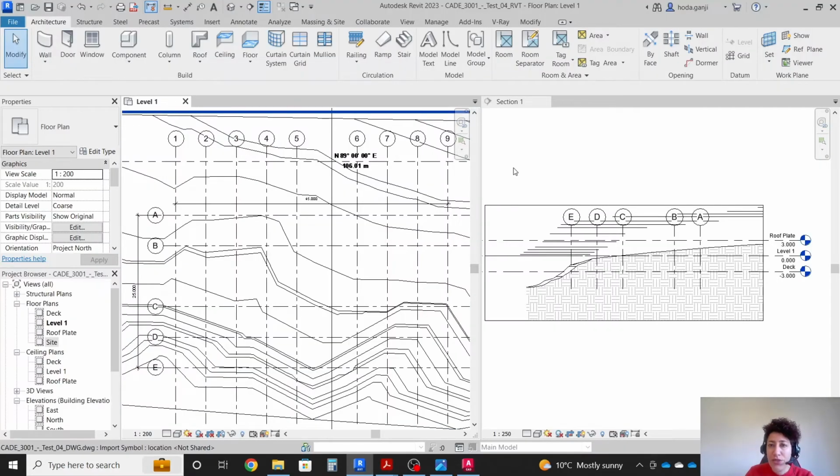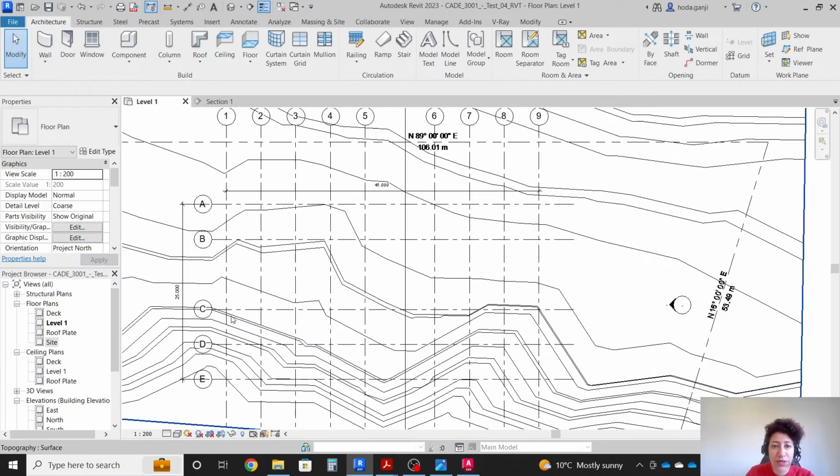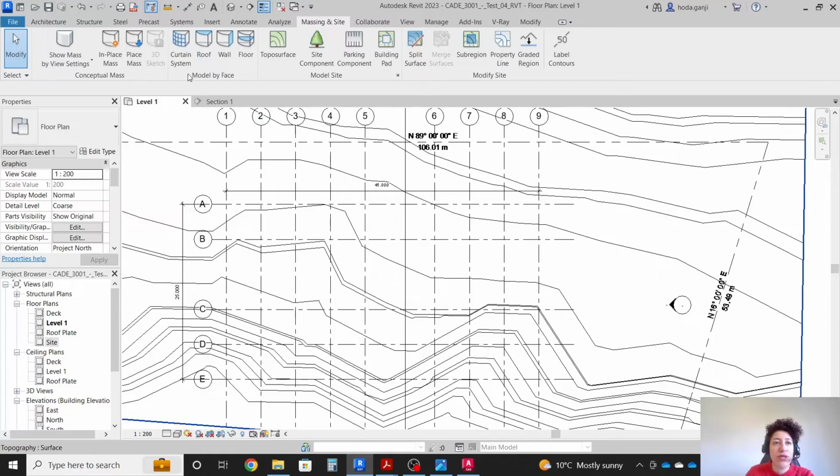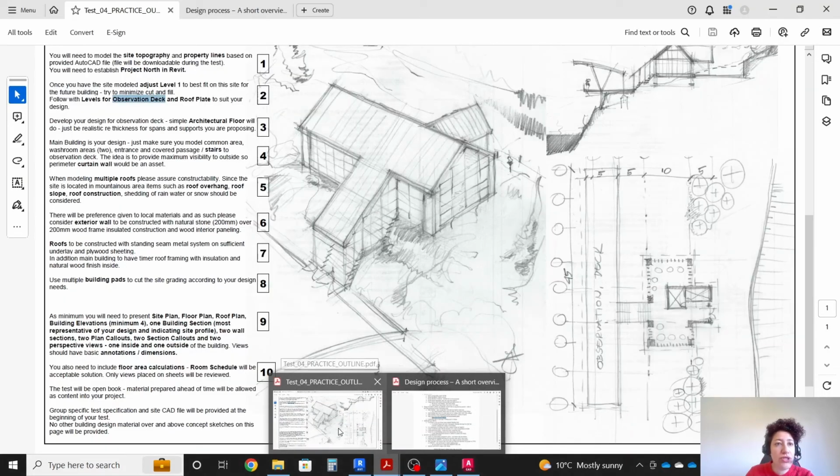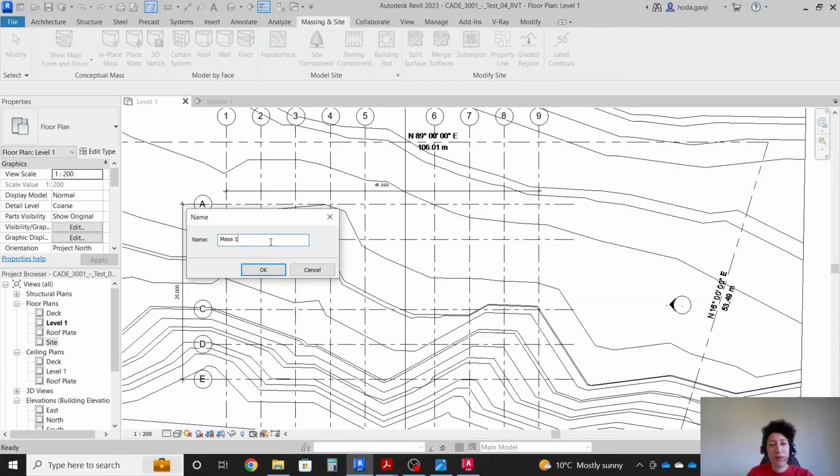I'll go with massing and site, conceptual mass or in-place mass. I want to have a lodging area, so I want to name my mass 1 to be lodge.